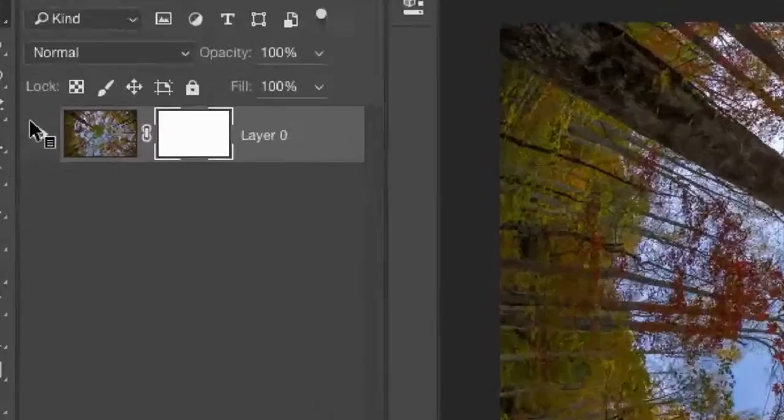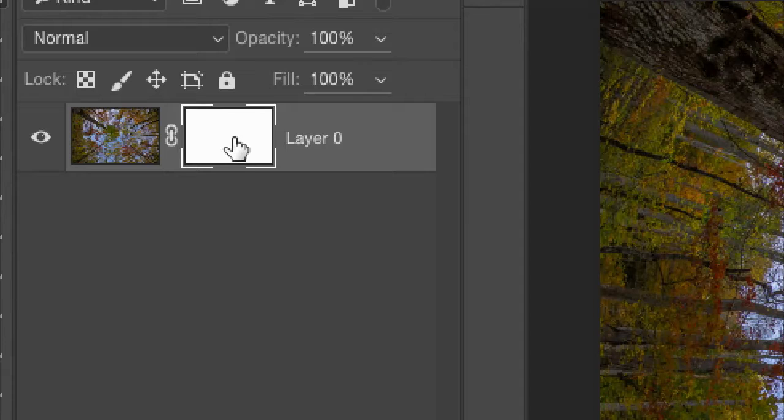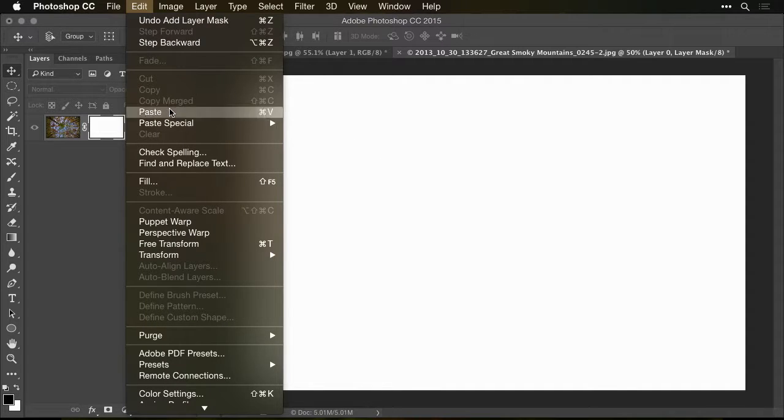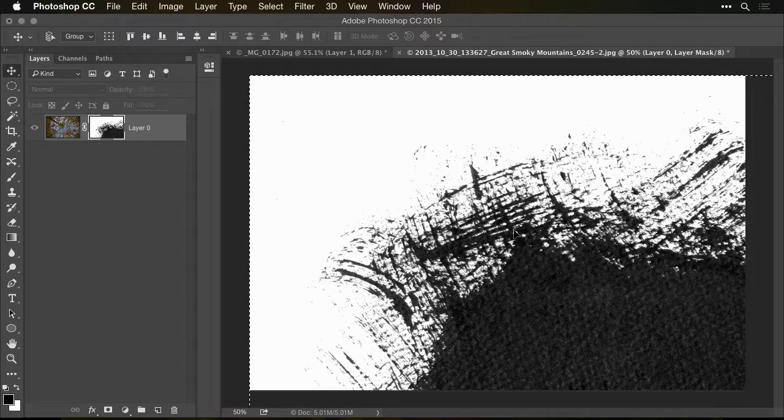And remember, to paste into the layer mask, we had to have it visible somehow. And there's actually two ways to make it visible. So far, the only method we've used is you hit the backslash key, which puts it on as a red overlay. But we have an alternative, and that is if I hold down the Option key, Alt on Windows, I can click right on the mask, and if I do, we're directly viewing it. That's the mask. I have to have that mask visible in order to be able to paste into it. So I'll choose Paste.